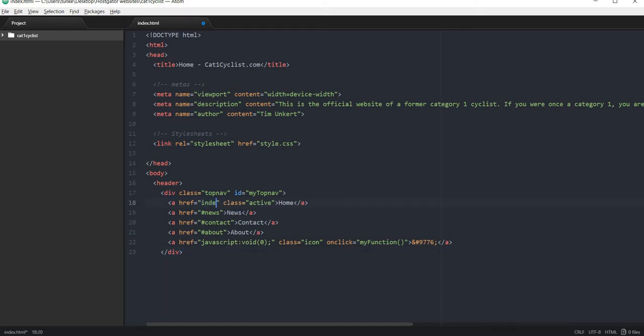I might not keep the active class for this one. We'll see. Index, about, contact. I'm not writing the HTML extension because I'm going to put some code in my htaccess file that allows me to drop that extension, which makes it look a little bit nicer, I think. We're going to do /blog/index, or we'll do just, we don't need the slash index.html.